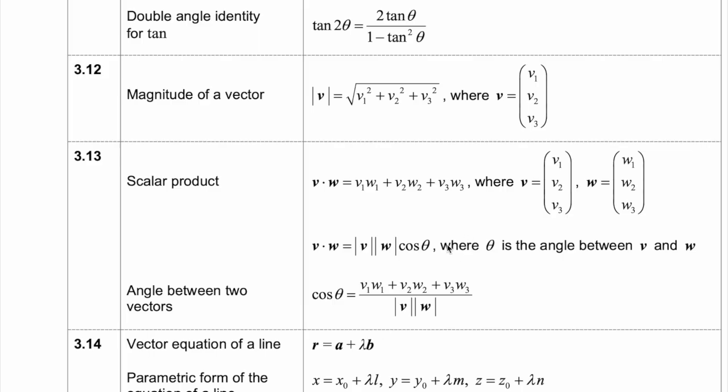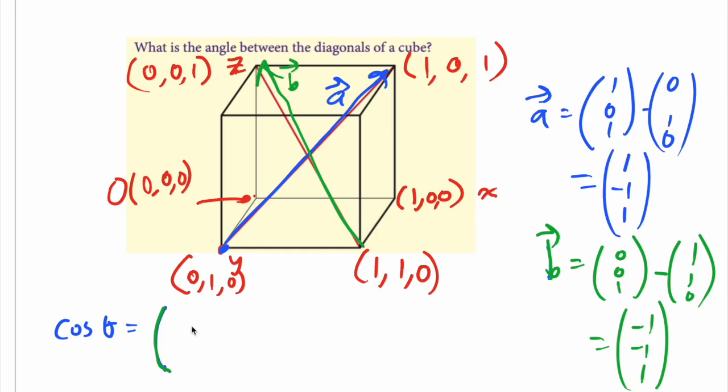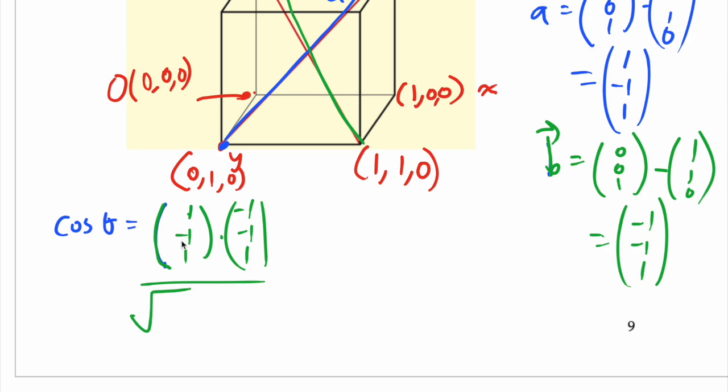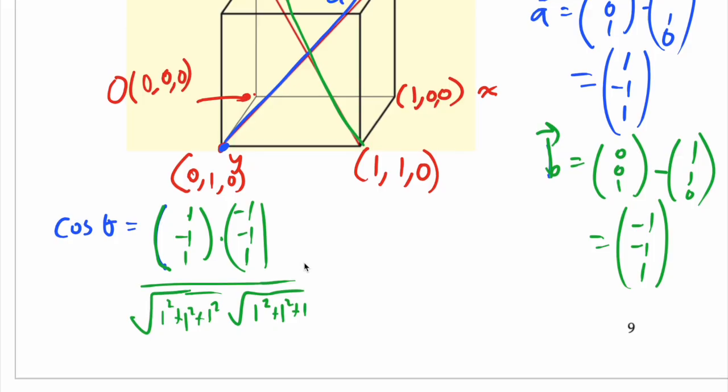So I'm using this formula. The dot product's in the numerator. So we're going to do 1, negative 1, 1 dot negative 1, negative 1, 1, divided by the magnitude of, now the negatives don't matter when we're doing the Pythagorean theorem here. So you get the same thing. So cosine theta equals, this is negative 1, then multiply these guys plus 1, and then another 1, so that's 1. Denominator is root 3 times root 3, so it's 3. So theta equals arc cosine 1/3.